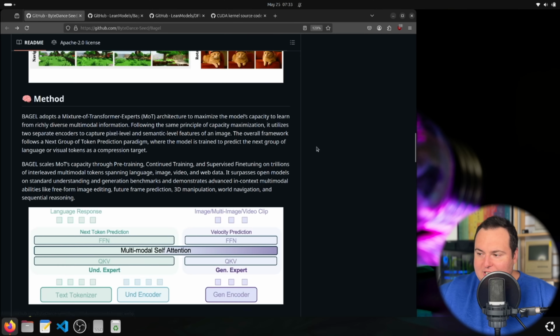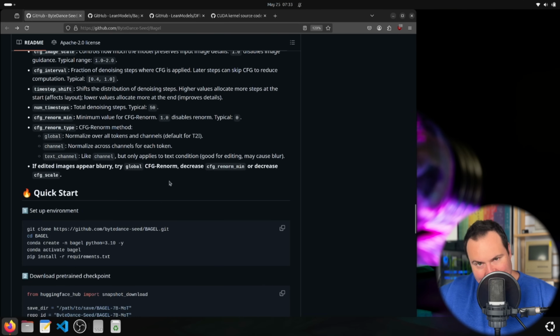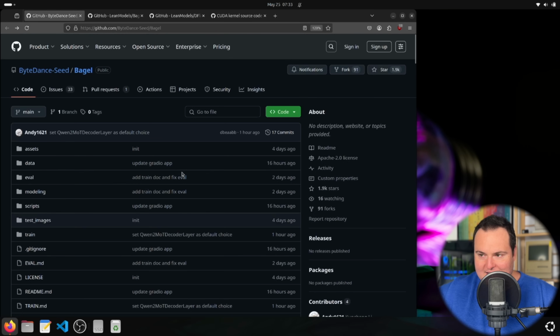Now, unfortunately, and part of the reason why I'm not going to look so much at the tech specs of this model, is that as it sits right here in this ByteDance Seed repository, it is not something that can be run on a single 24GB card, which is still a pretty big card, but that rules out anyone who has a single 3090, 4090, etc.